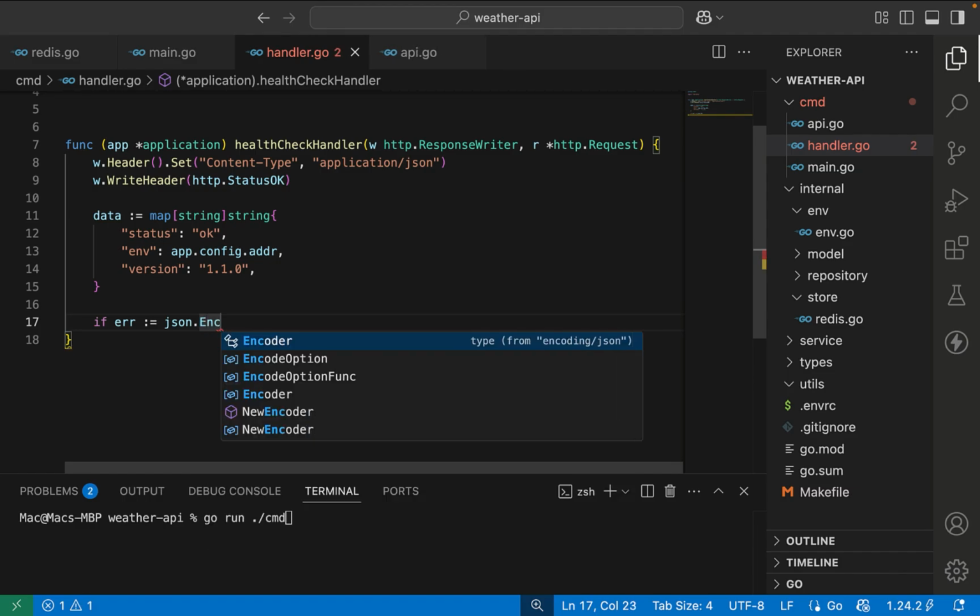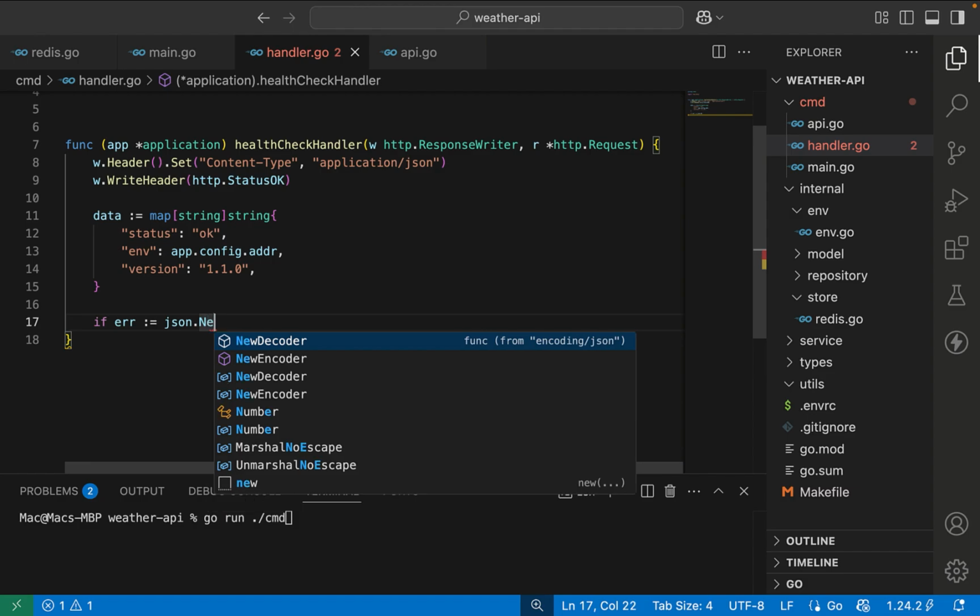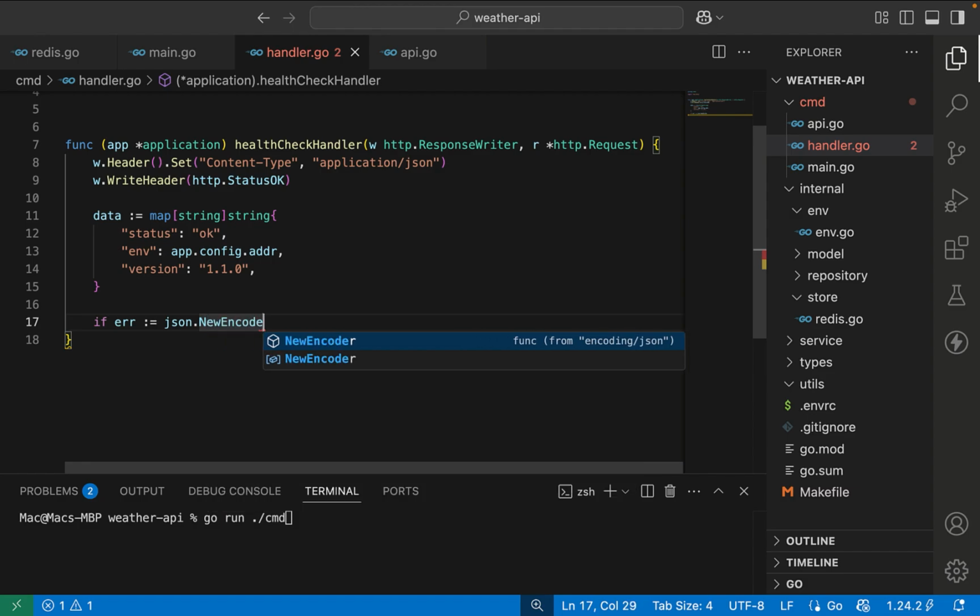Okay, so we know that when you want to send a response, it has to be in JSON format. When you have to transport data over the network, it has to be in JSON format, JavaScript object notation, right?